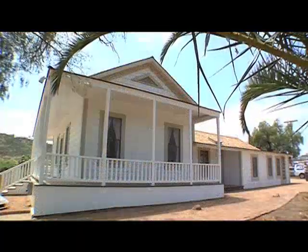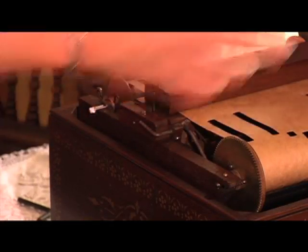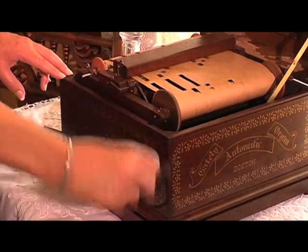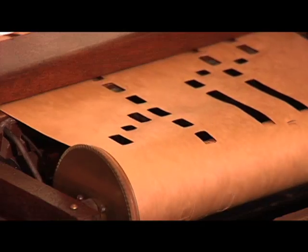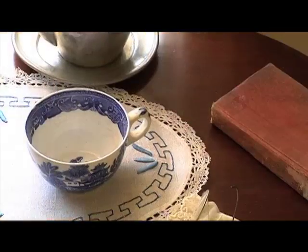It's important to San Diego because this house represents a slice of our history that tends to be underrepresented and I think is worthy of being told. And then came furnishing the home, including this original music box called an organette. The purchase of these antiques was helped along with a $12,000 grant from the county. That was a tremendous help from both supervisors Pam Slater-Price and Diane Jacob. And without that, we wouldn't have the same feel for the house that we do today.